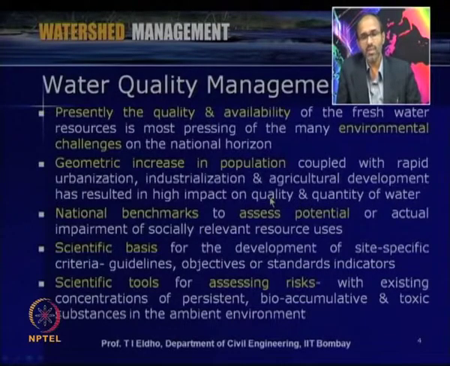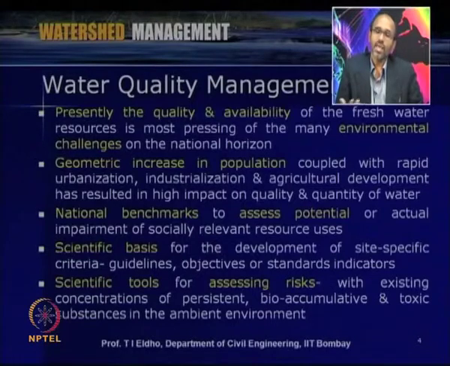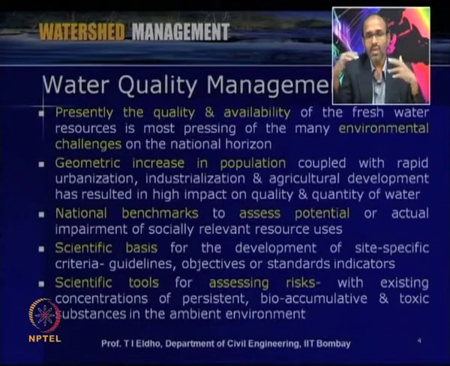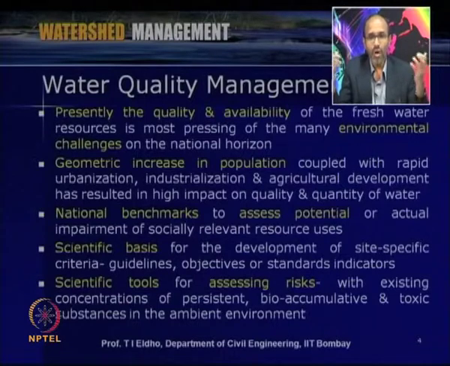As we discussed in some of the previous lectures, quantity is a main issue, whether sufficient quantity of water is available, for example for domestic, industrial, agricultural or recreational purposes. And for each purpose or use, as we have seen earlier, there are certain norms for the various parameters, the maximum limit or minimum limit. So quality is a main issue, especially in a country like India where the population is exploding, new cities are coming up, and rapid urbanization is taking place.